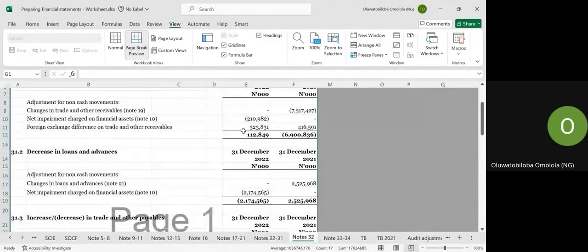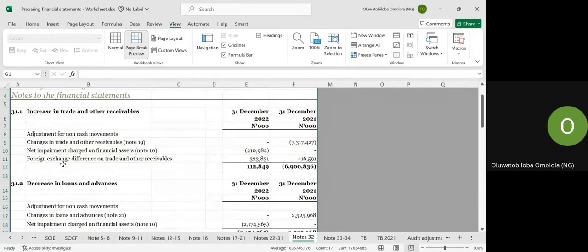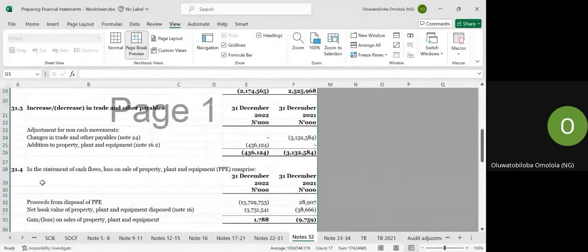So by the time you finish your notes, most of all these things, I'm not talking about them because you typically do not see them in management accounts, right? You see most of them in financial reports. They are disclosure requirements. And if you are asking, how do I know all of these disclosure requirements? There is a checklist that will guide you and tell you, okay, you need to include this, you need to exclude this. So when you want to prepare financial statements for financial reporting purposes, there's that checklist that will guide you. But for management accounts, all these, like decrease in loans and advances as a note, you really do not need them. So I'm not taking so much time to talk about them, right?